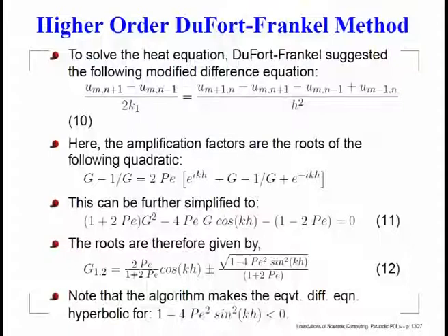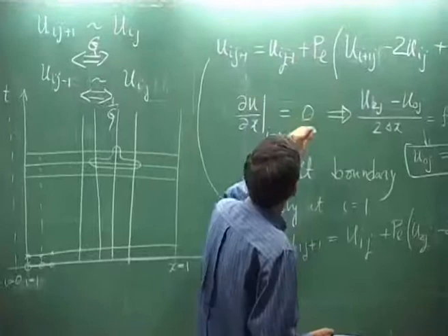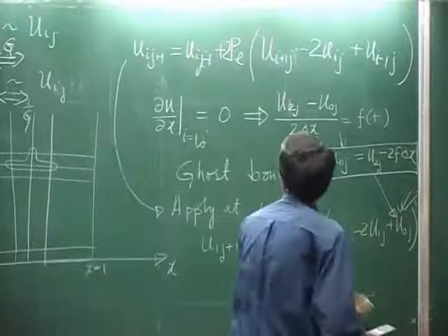Now, this is a method which was pioneered by these two gentlemen, Dufort and Frankel. And what they did was somewhat very, very suspicious. You can see the equation 10. What has been changed compared to, let us say, the other method, that Richardson method? What did we do there? So, there this was the Richardson method, right? So, Richardson method is written like this.